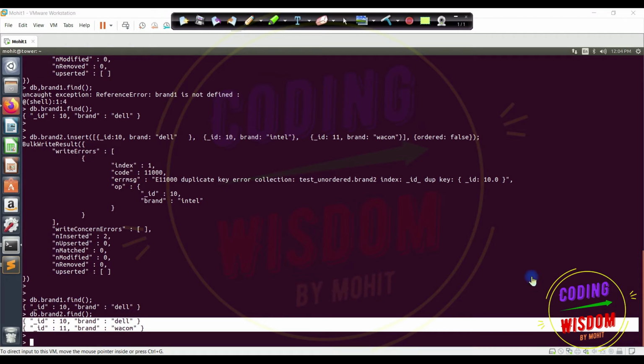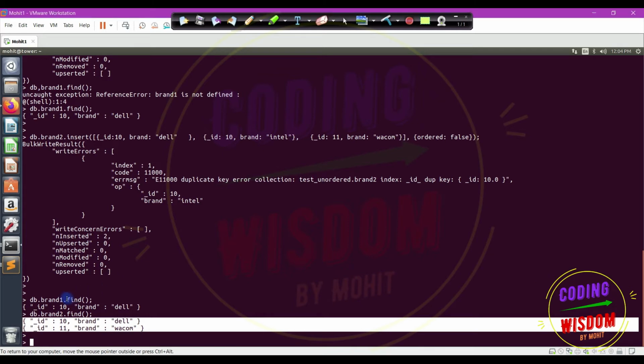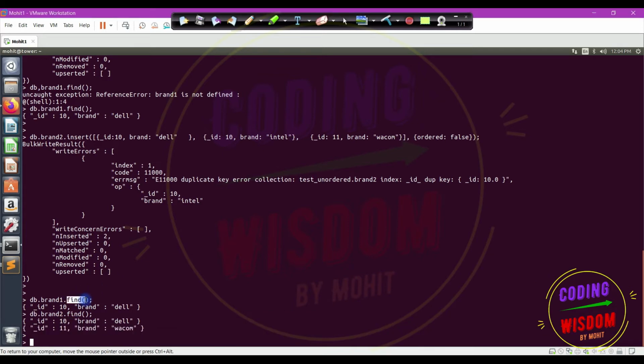Now let's study the find method in detail. We have seen the find method to obtain all the records. But consider your MongoDB database or collection contains 100, 200, 300, 400 records, and you want to obtain a specific record, two specific records, three specific records, or three different kinds of specific categories of records. In that case, we use some specific types of find method.